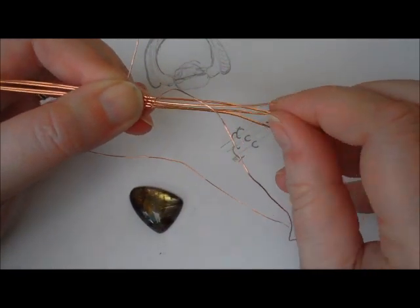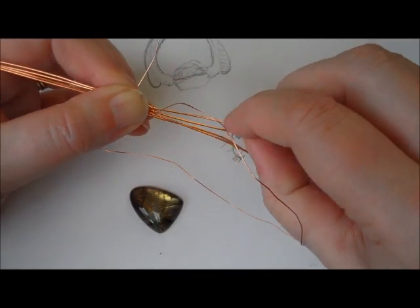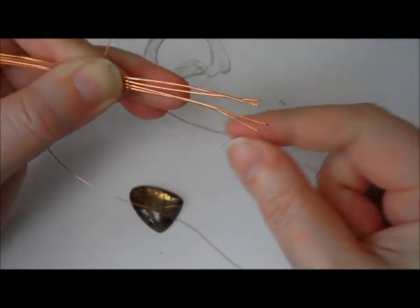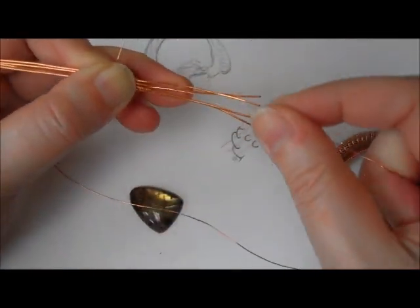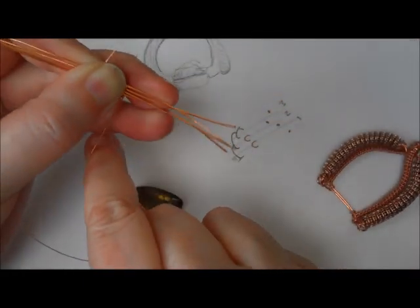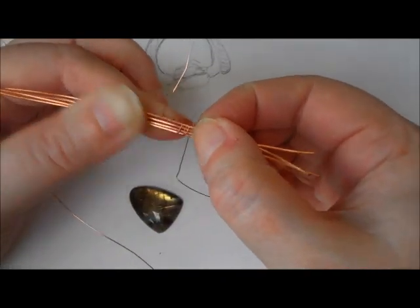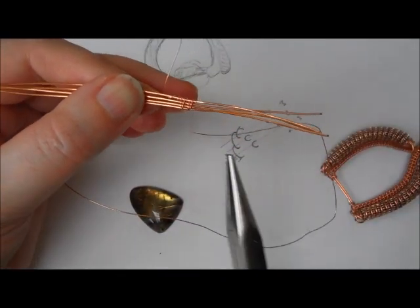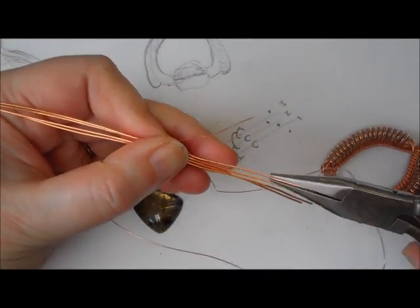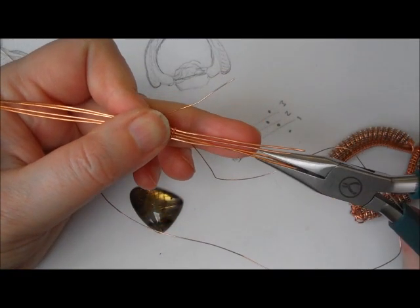I don't know if you've seen it. There is a picture on my Facebook page of a large bracelet I did, and I think I used 12 strands for the actual bracelet band, and that was done in exactly the same way as this. It was all just the over 2, round 1, over 2, back round 1, and it looks amazing. I actually almost didn't bother putting a stone on it because it was so stunning just as its own with this weave. It's incredible.